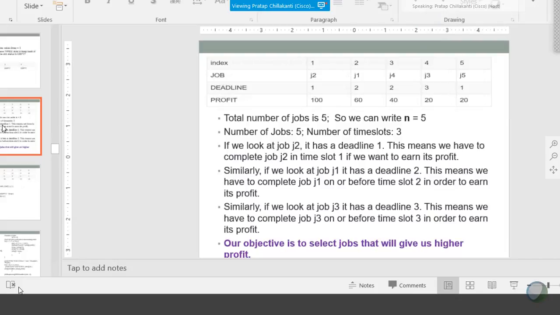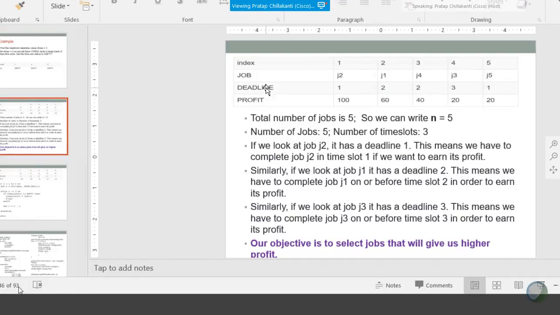If you go back here, see this row 3, just before job deadline. So J2 in this case takes 1 time slot. By the first time slot that should be done. Within 2 time slots, the second one should be done. If you continue like that, this 3 shows that by 3 time slots that particular job, J3, should be done. That is what Dmax is.